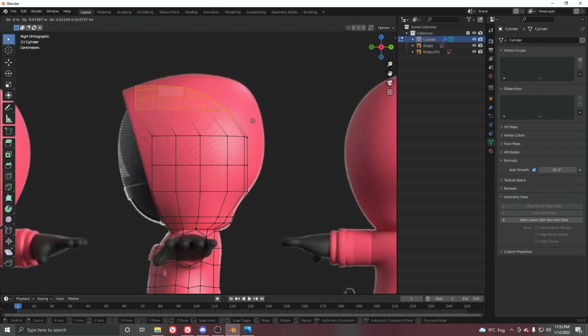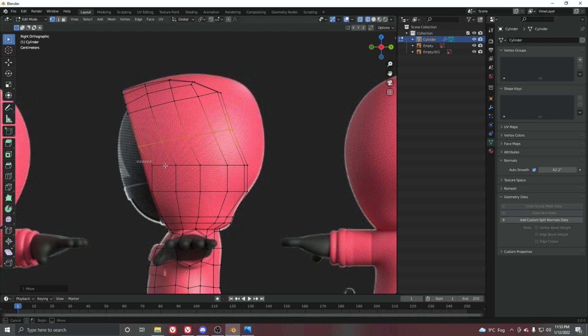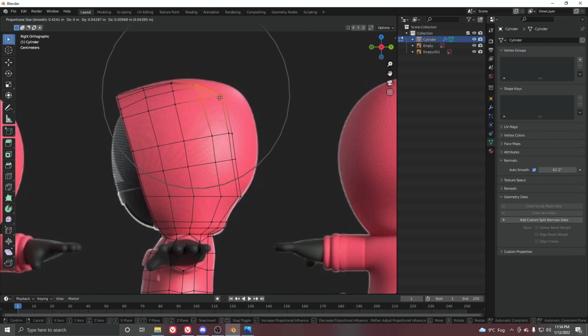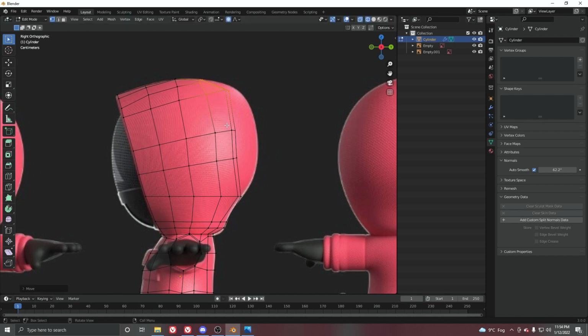Now we just have to match it with the reference. So I move this thing, rotate it, and move it around here, and this one here, this one here, and here we have to select this thing. Also you can turn on proportional editing, and let's make a little huge move.